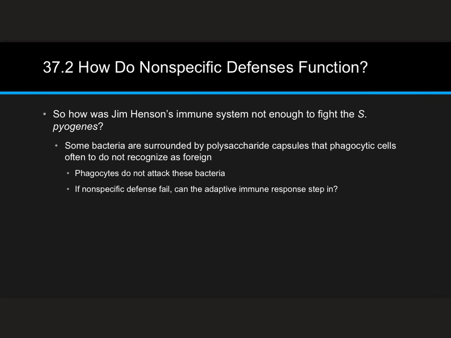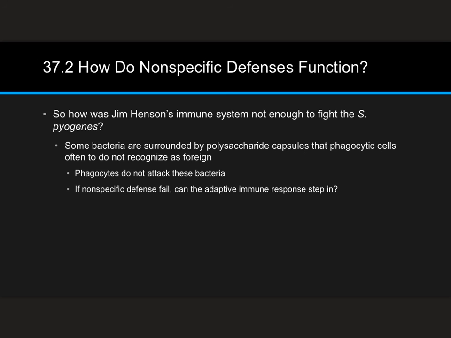And then lastly, just kind of bringing it back to where we started on Tuesday when we were talking about Jim Henson and how he died from strep, basically an extreme strep throat. So how does stuff like that break through all of this? How do we get these really bad infections, things like strep throat, or like what we're dealing with right now, COVID-19? How does this stuff get through all of these external barriers?